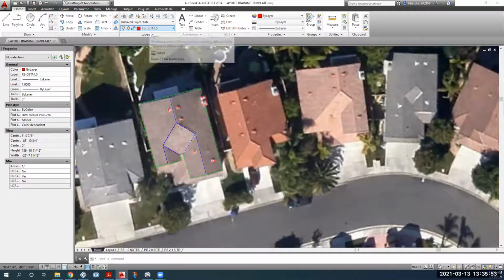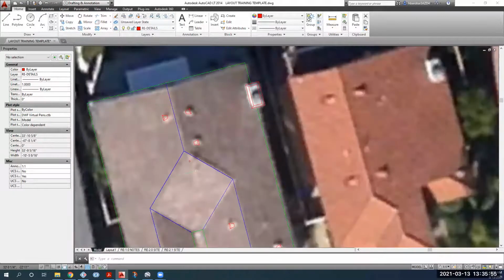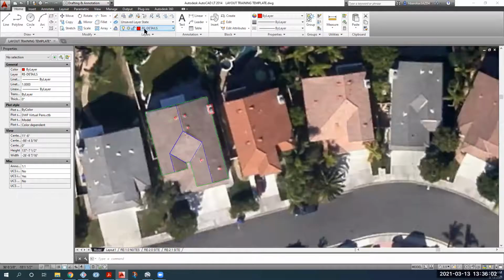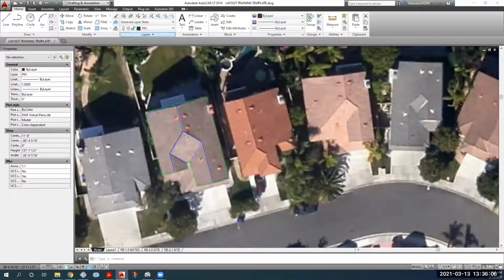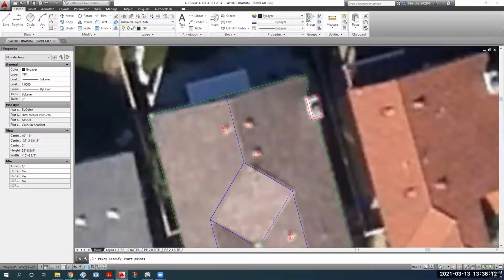But since we can't directly offset these lines, we need to first put an invisible line on top of them. So to do that, we go to the invisible layer. There is a layer that is defined as INV. We keep the same properties as the layer, and we trace out all of the gables, the ridges, the hips, and the valleys. I'm going to do it fast because I've done it many times, but basically you have to trace all of these things out.